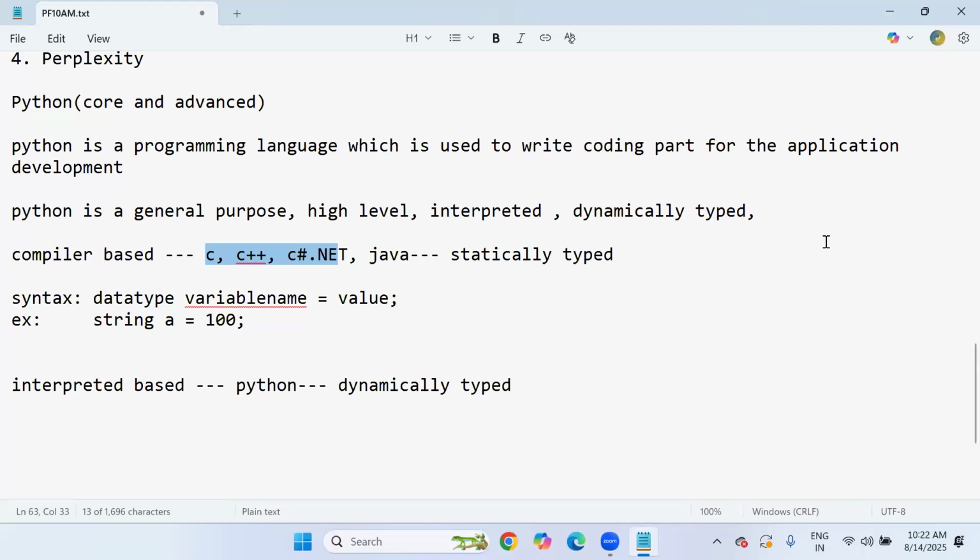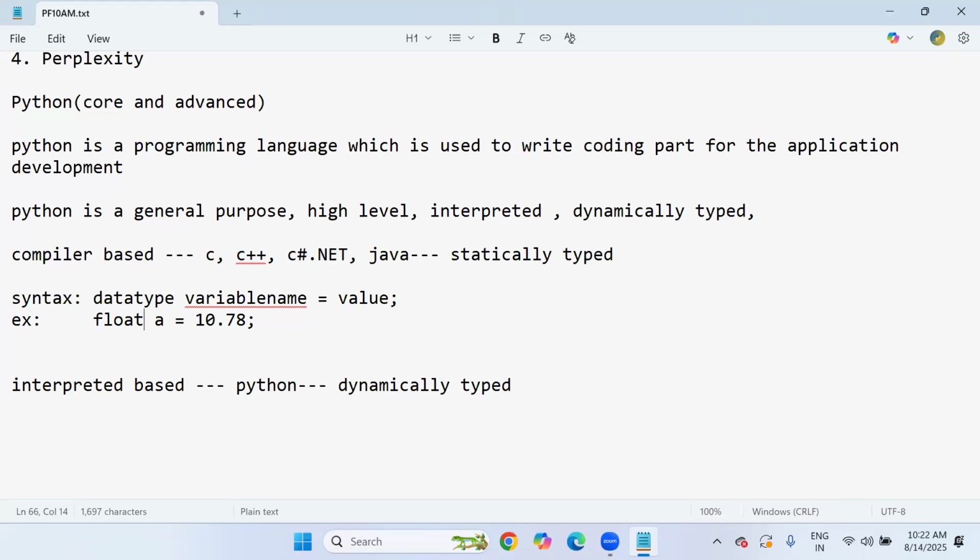Because other languages are what type? Statically typed. Means during the program writing time only, the programmer must have clarity on data types. Based on the value you are taking, you have to decide the data type. For example, I am taking 10.78. The programmer must declare what type? Float type.